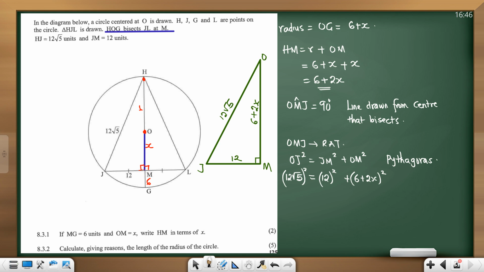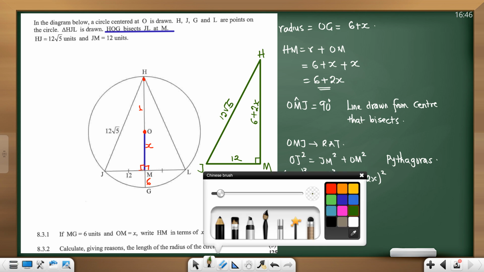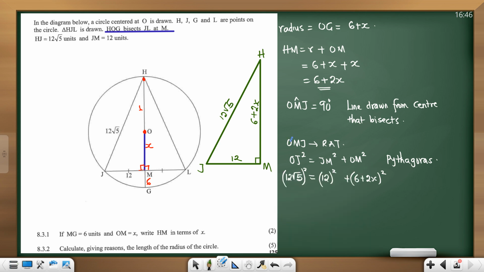Quickly. And let me know if there's anyone with a question. Let's work out the algebra. Yes. So how is OG 12 root 5? How is? OG. Oh, sorry. It's not O. It's H. Sorry, my bad. Thank you, Lindo. It's HJ. HJM. So let me change this.